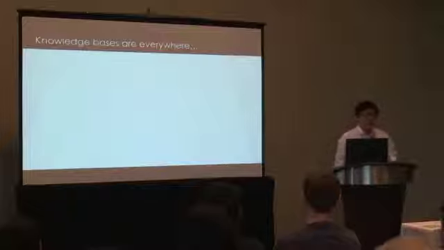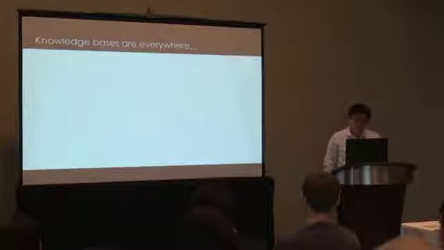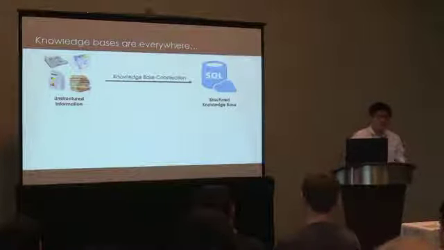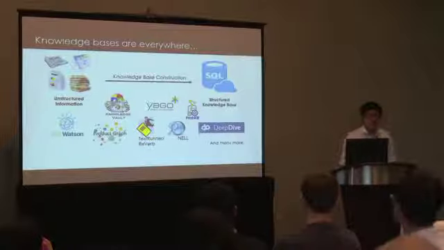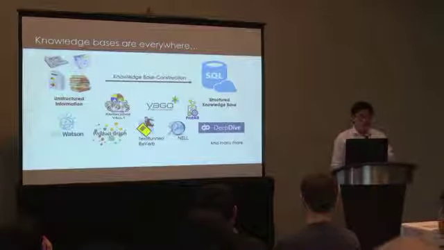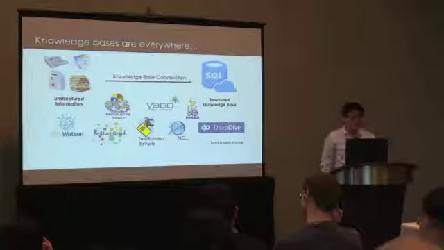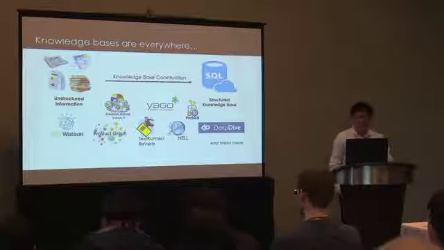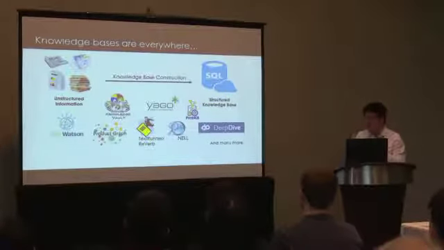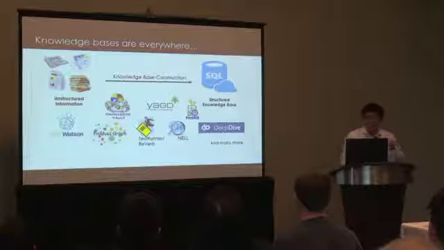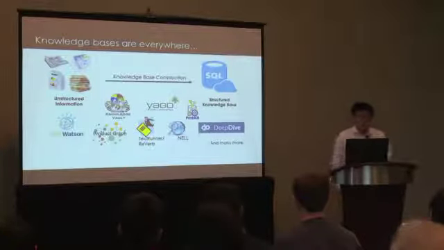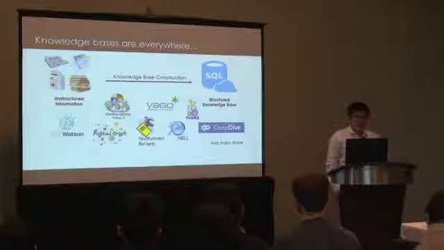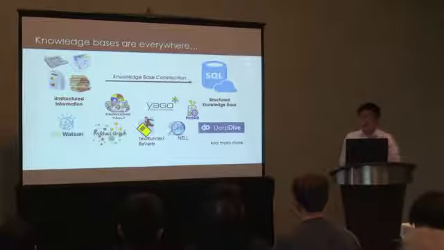So knowledge bases are everywhere today. Knowledge base construction is the process of populating structured knowledge bases from unstructured information sources. In the past 10 years or so, a huge number of knowledge bases have been built in both industry and academia. However, they have focused on either semi-structured formats like DOM trees of web pages or unstructured text. There's a trove of valuable information hidden in richly formatted data, which I will define next.